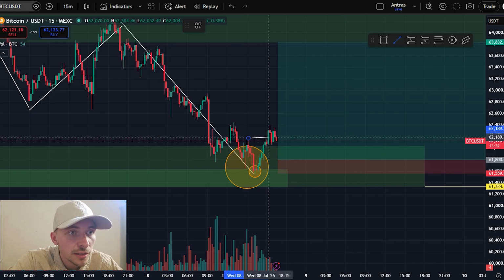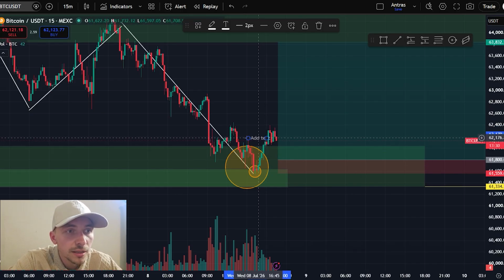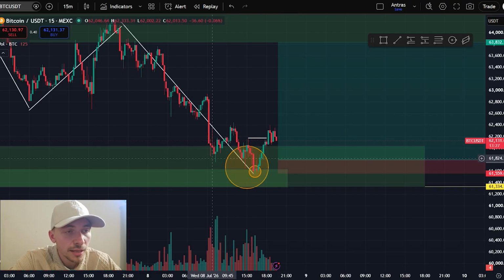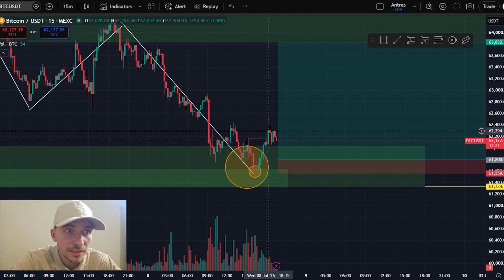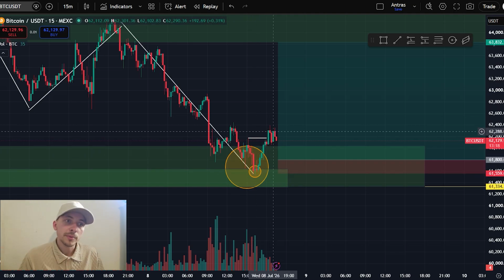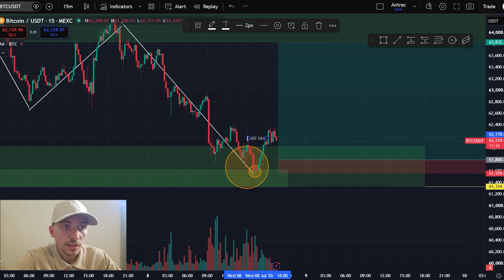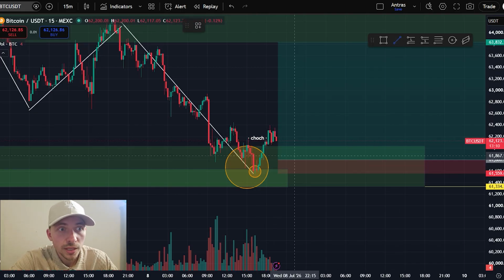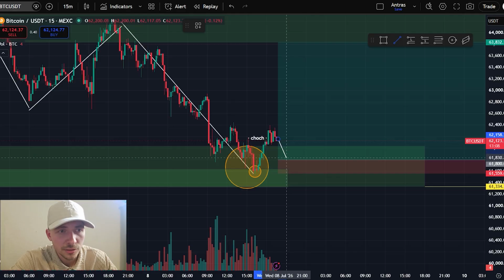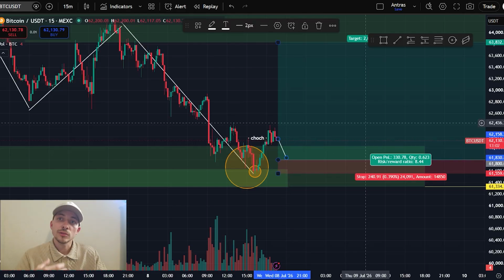Now we can analyze. We have a change of character, a little one, because the price goes down, goes up, goes down, goes up, goes down, creating the lowest point and the demand zone, and after that the price goes up, creating here a change of character. We're going to wait for the backup, and I think I'm going to enter the trade. If the price comes here, I'm going to go to the lower time frame and look for confirmations, look for entry points. But basically that's how you draw it.